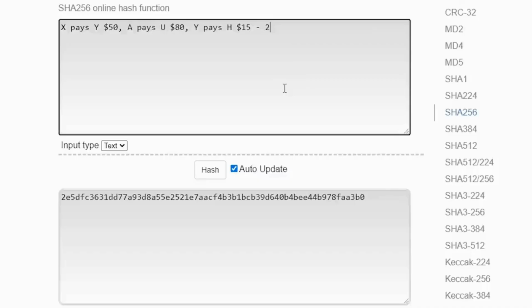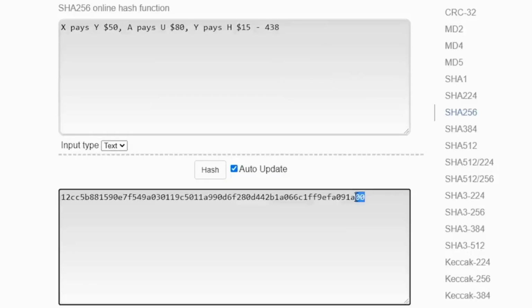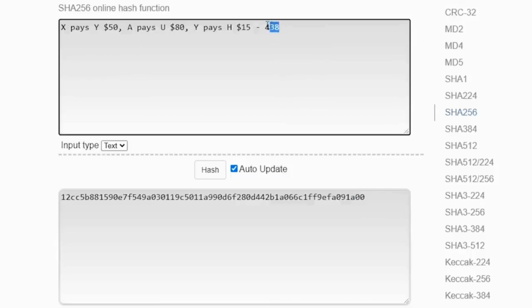Now, let's make it a little harder. Let's try 2 zeros at the end of the hash. After running my little Python miner, we figure out it takes 438 tries until you hit the first hash that ends with 00. And lastly, just to drive the topic home that it takes a lot more time to find these hashes, let's look at how many times we have to guess for it to get 5 zeros. If we run the program, we get a huge number.